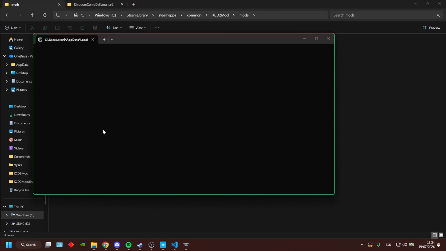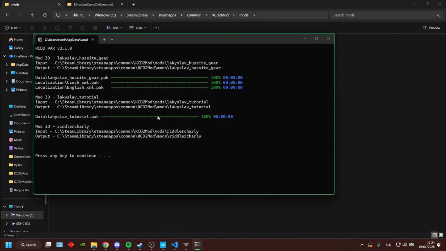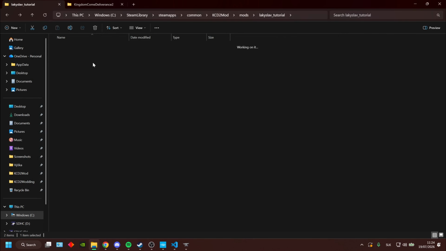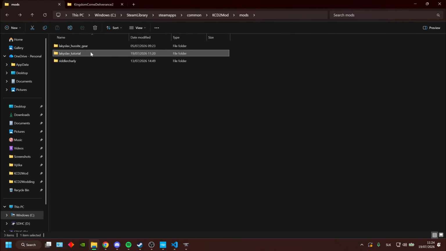You click it. This will go ahead. We can close it, and when we open data, we can see the Lucky Slab tutorial.pak. This means our mod is ready to be placed in the game.